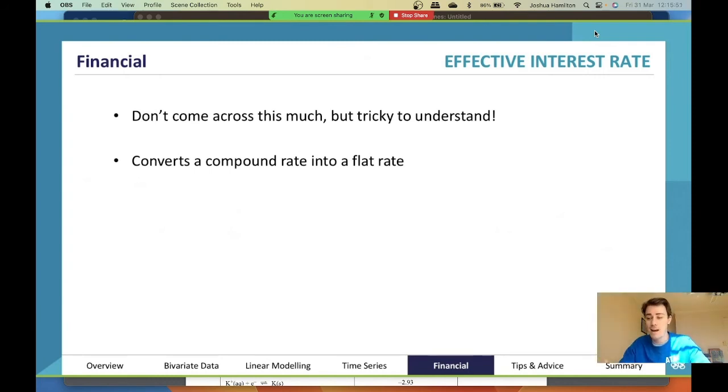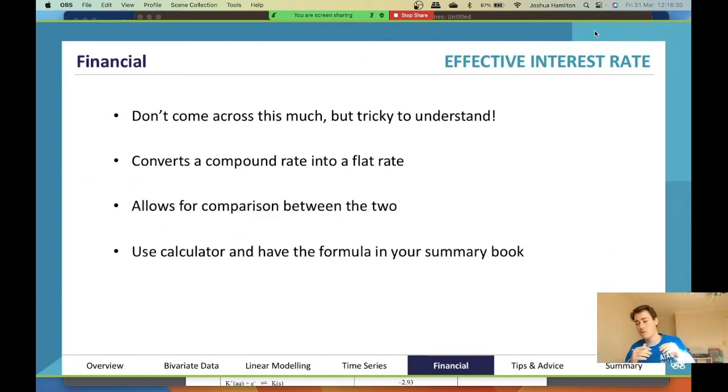So compounding at a quicker rate, like monthly, fortnightly, daily, the more it compounds, even if overall it's the same percentage, it's going to increase by more. So what did we actually increase it by? What is the actual interest rate? If the actual value increased is more than 5%, what is that value? Is it 5.1%? Is it 5.2%? Is it 5.05%? What is that effective interest rate? That's what it is. So it allows for comparison between two different compounding techniques.